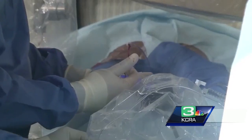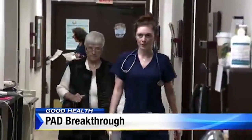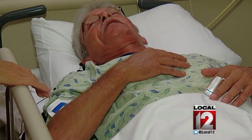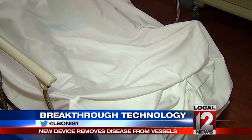It's a new high-tech procedure called Luma Vascular, recently approved by the FDA. Since the procedure, Kyle says he's fine — he now has a job where he walks probably five miles a day and it doesn't bother him at all. Just two weeks after the procedure, Mary Ann says her leg pain is gone, the feeling is returning to her toes, and she can walk much farther than before. Barely out of surgery, Tim Mills says that for the first time in years his lower leg pain is gone.